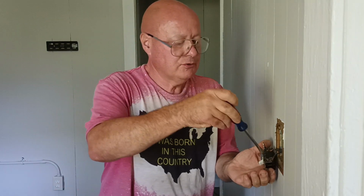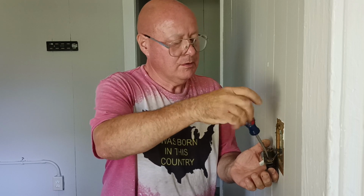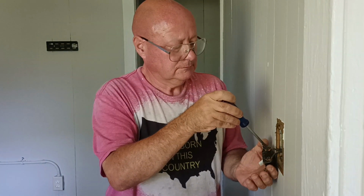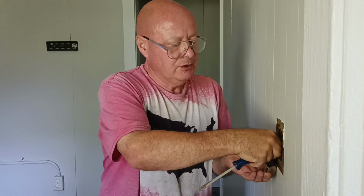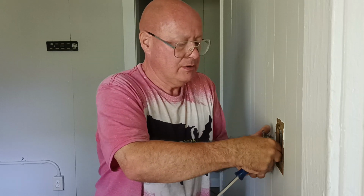Okay, we have two black wires. Here in the country I was born in, we use 14 American wire gauge on 15 amps, 12 American wire gauge on 20 amps, so let's unhook our two wires here.